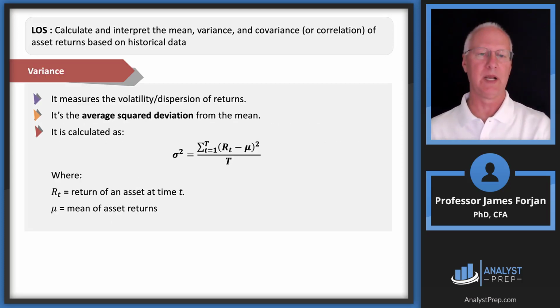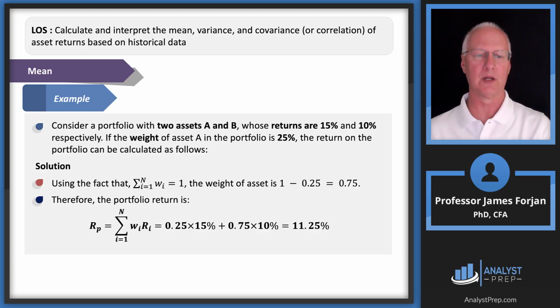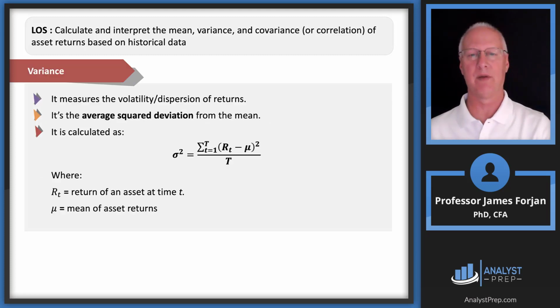Now, the question then becomes, if we have a portfolio mean, let me go back here quickly. If we expect to get 11 1/4, the next question is how much risk do we need to take? And that's where this idea of variance and standard deviation comes in. So remember, mathematically, what we do is we first calculate the variance, and then we take the square root of the variance to get the standard deviation.